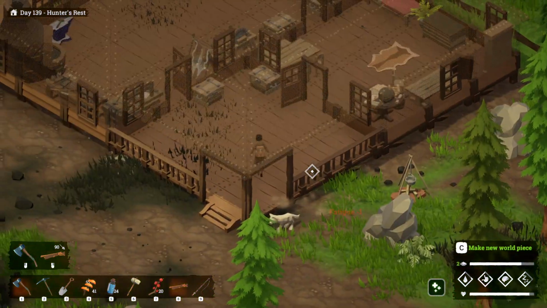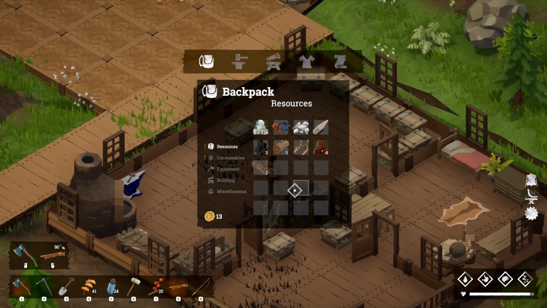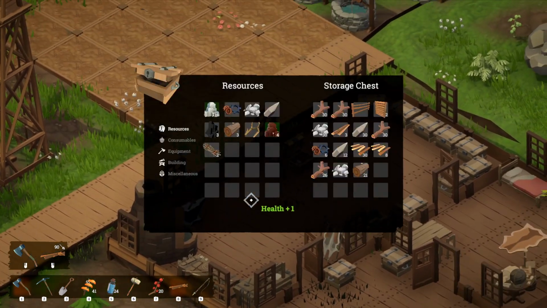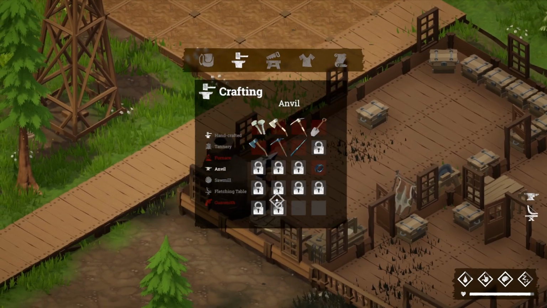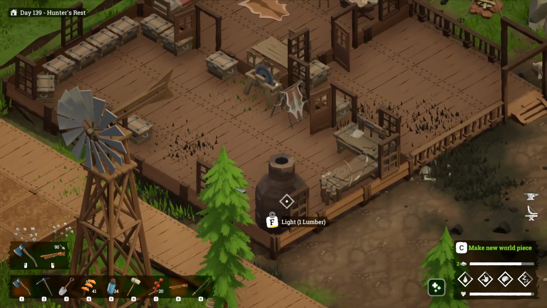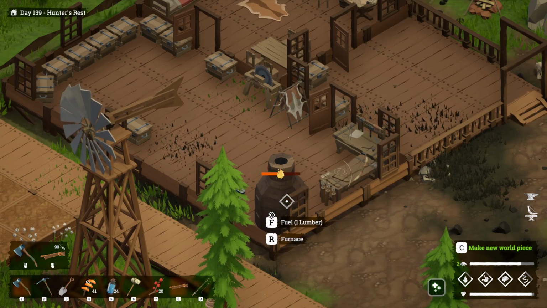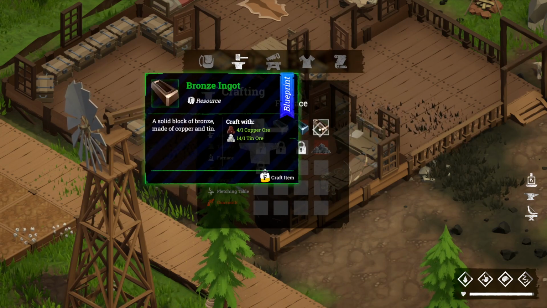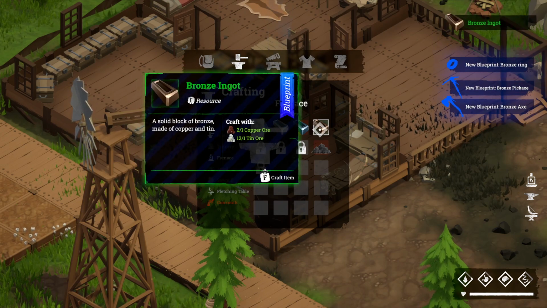Okay, let's get in here. First thing I wanted to do. Do I still have them? Yes, okay. Oh, I probably don't have a piece of wood, so I'll grab 2 from here. Active, not the anvil. The furnace or forge, whatever you want to call it, really. Let's get in here. I want to make a copper ore, a bronze bar, and I'll continue making bronze.